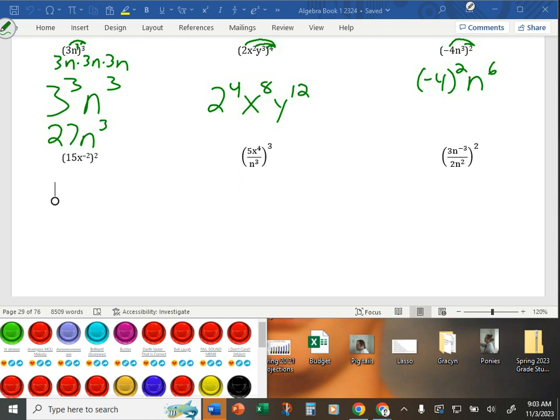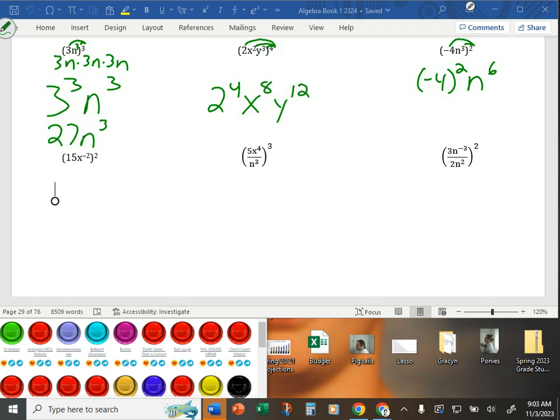It just goes back to understanding the difference between a coefficient, a base, and a power. Okay? And just getting it ingrained in your head that the base of an exponent is what is directly attached to it, and a negative sign outside of parentheses is not part of the base. It acts as a coefficient.